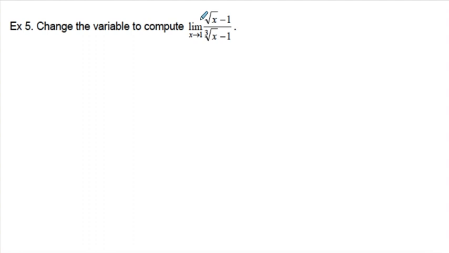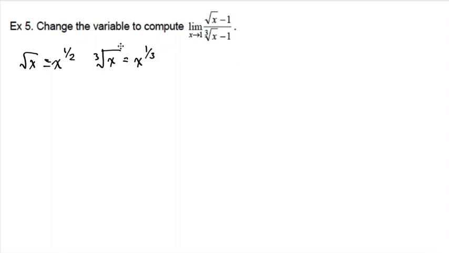Before we start to define the variable u, we need to think about what is another way that I could write the square root of x and the cubed root of x. Well, I know that I can write the square root of x as x to the 1/2, just from our properties of exponents. And following that, I can write the cubed root of x as x to the 1/3.